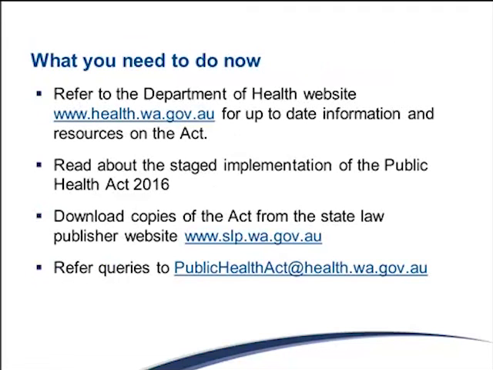If you require further information related to the Public Health Act 2016, you can refer to the Department of Health website for up-to-date information and resources, and read about the staged implementation of the Act. Download copies of the Act from the State Law Publisher website and refer queries to our email address.